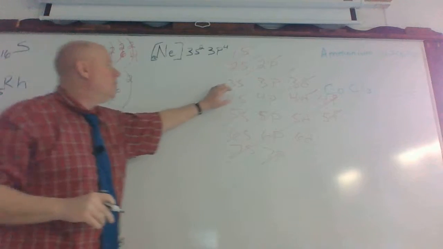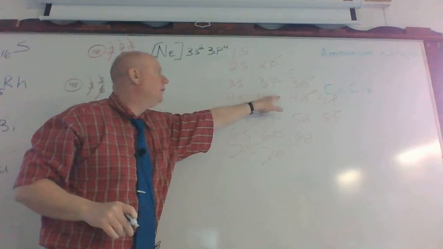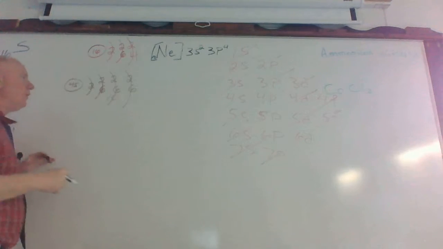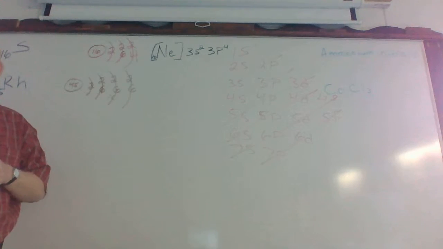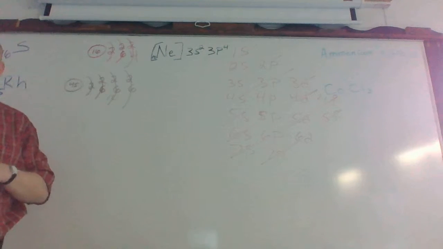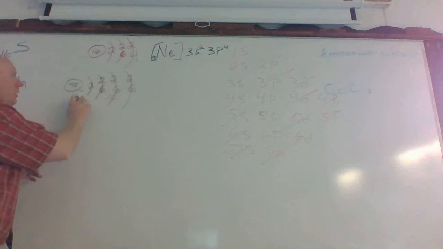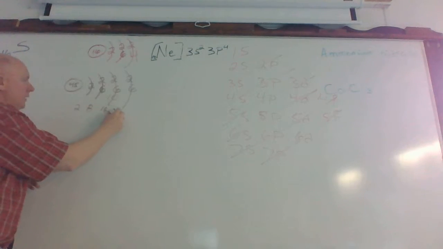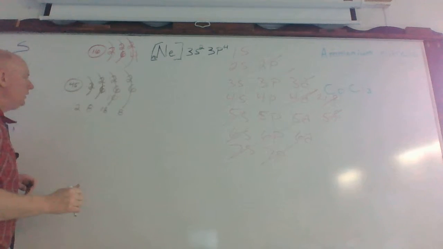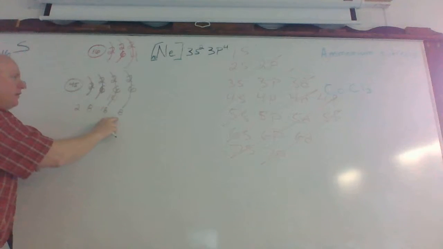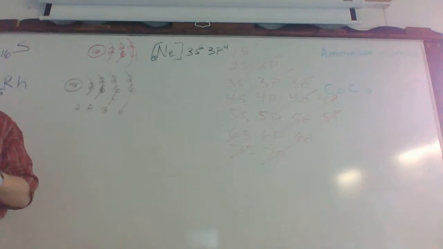Okay? So, we go a little further down. All right? 4p what? So, one of the things you can do is stop right there. And if this number equals all of them added together, you know you're done. Okay? Well, we've got 2 and 8 and 18 and 8. Okay? So that gives us so far 10, 28, gives us 36 so far. So we know we have how many more to go? We have 9 more to go.